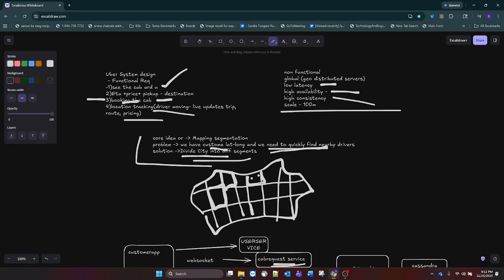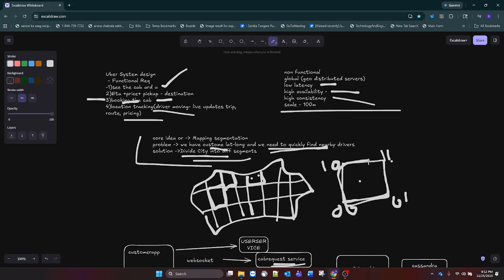When I say coordinates, what exactly does it mean? Suppose this is a box which has the coordinates 0,0, 0,1, 1,0 and 1,1. Then suppose there is a driver over here. The coordinate of this is 0.4 and 0.5, which is inside this box.